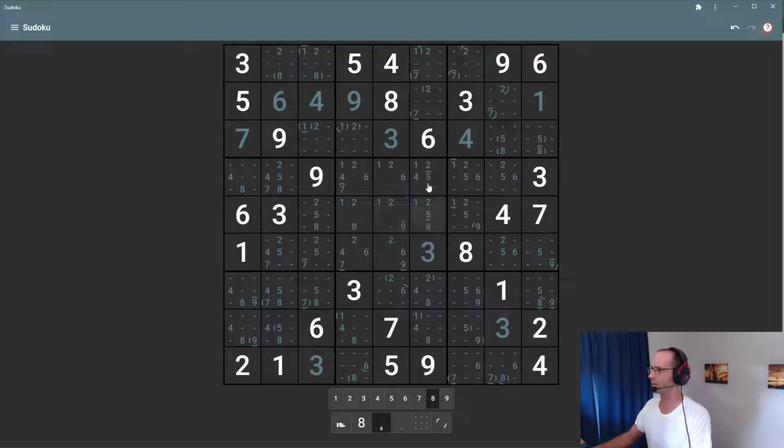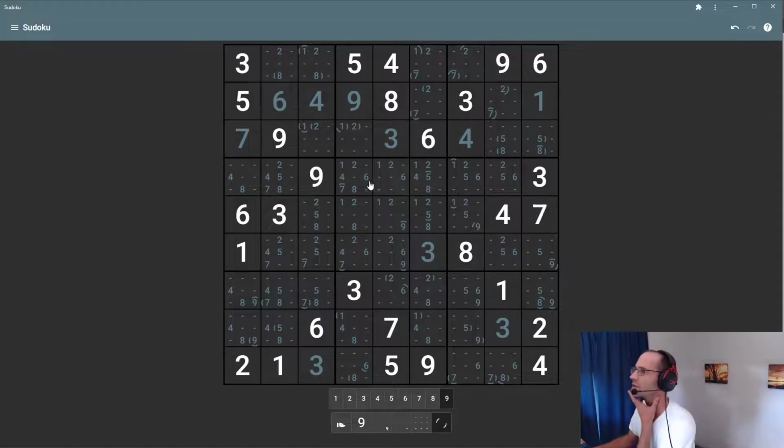8 can go all up through. Oops, 8 can go in those 4 spots. Thanks for catching my mistake, app. And 9 is already marked, so that should do it for us. Now to mark the rows and columns for this last block. And then we should have all of our notation set. And I'm not spotting anything off the top of my head.